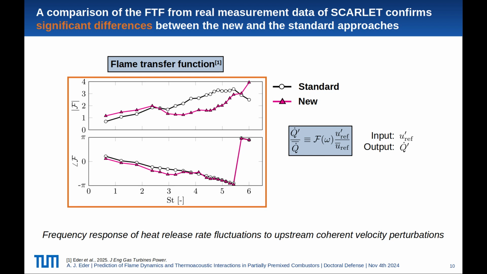And it's important to note here that compared to the standard approach, so to the BFTM approach, the model-based inference method is mathematically consistent. However, it depends on a low-order model and therefore introduces a sensitivity to modeling errors. And if modeling errors are there, they manifest in errors in the flame transfer function. So that means in future work, the models which are underlying this method have to be improved and uncertainties have to be quantified.